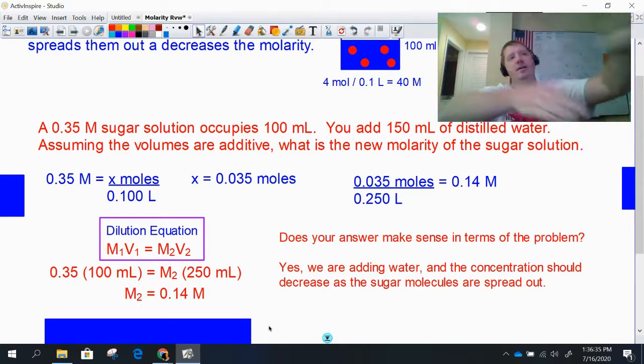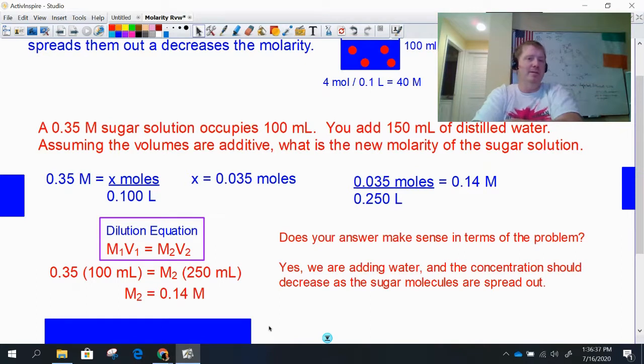She notices that my volumes are in milliliters, and I clearly said all volumes must be in liters. Well, Sarah, I'm changing the liters on both sides, and since both sides have milliliters, I would divide both sides by 1,000. If you divide both sides by 1,000, that actually cancels out of the math. Or if you think about it this way, when I divide the 250 milliliters to the other side, what happens when you do milliliters divided by milliliters? Yes, they cancel. Good job.